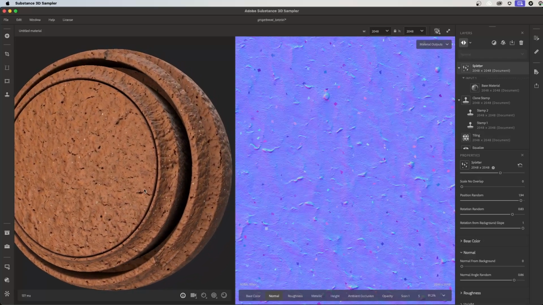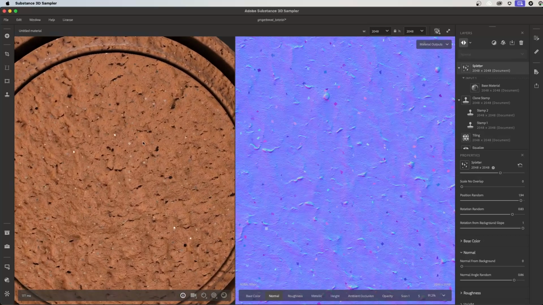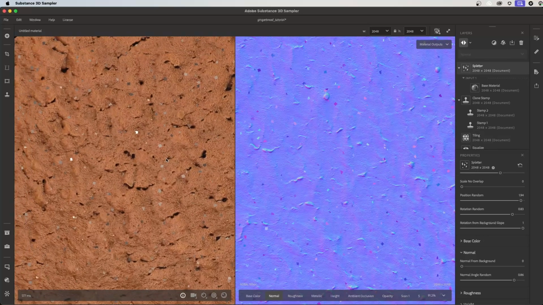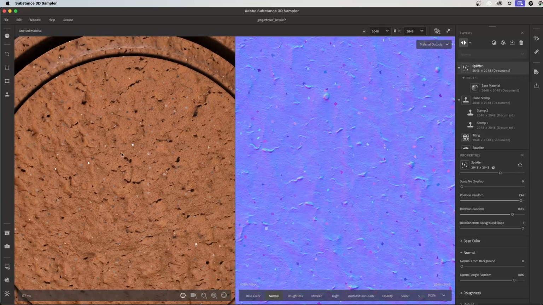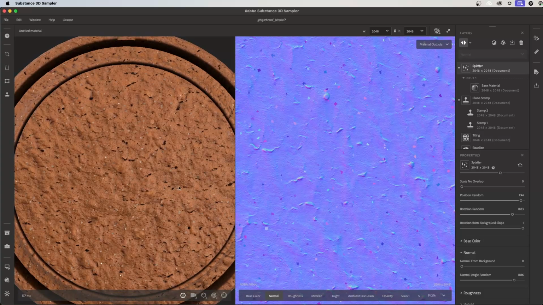So again, as I start to move around, you can sort of see it in this one here. Let's zoom in really close. I'm getting some specular hit on this one, but not really on this one because it's rotated in a different direction and the normal's reacting differently. It's a pretty awesome setting. So again, I'll move my light like this and you can see that now we're starting to get these little bitty specular hits, and as I move the light, they're hitting at different times.